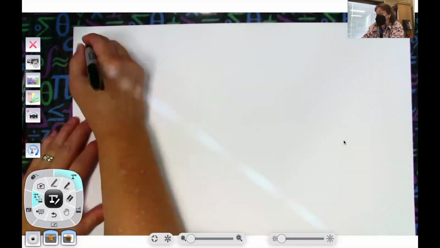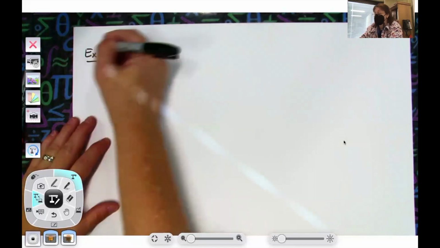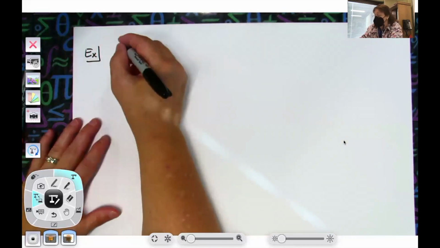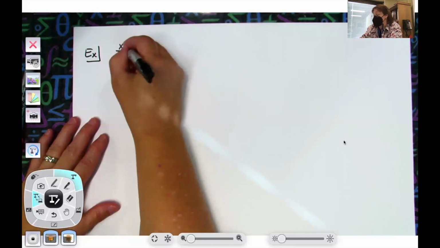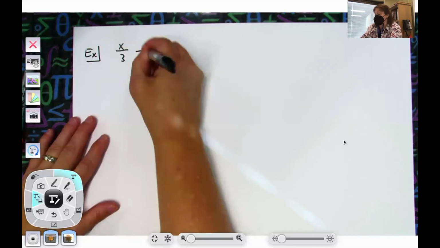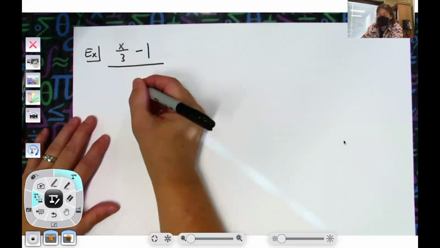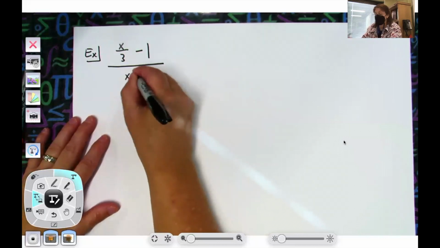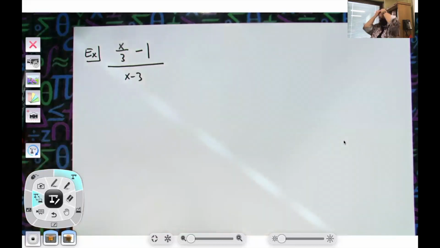The thing is, you have no idea what that original problem is going to look like. Okay, so this one might be like, say, an x over 3. And then let's throw a bunch of minus signs in there because we don't seem to like those as well. And then again, an x minus 3. I'll get a fraction on the bottom in the next example.